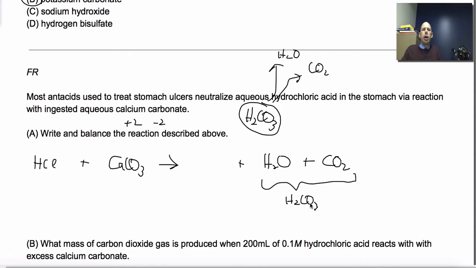That's why when you blow or put CO2 in anything, you're actually creating an acidic solution because of that carbonic acid. And you're left over with CaCl2 in this case because the calcium is +2 and the Cl is -1. I'm going to balance this reaction by putting a 2 there, and I think that's it.